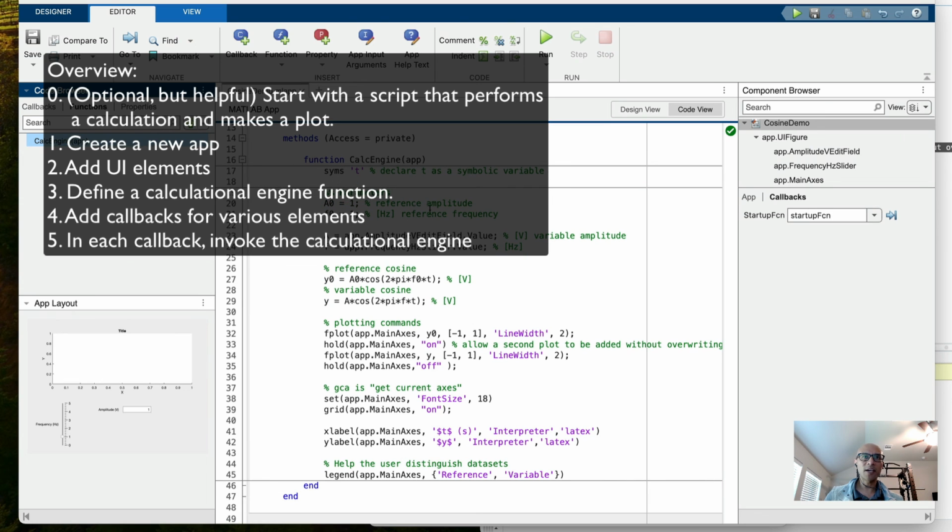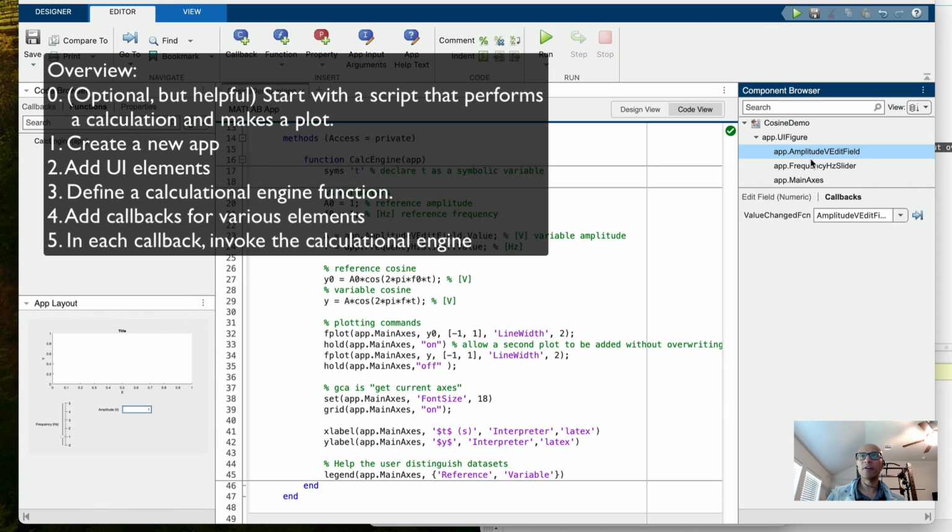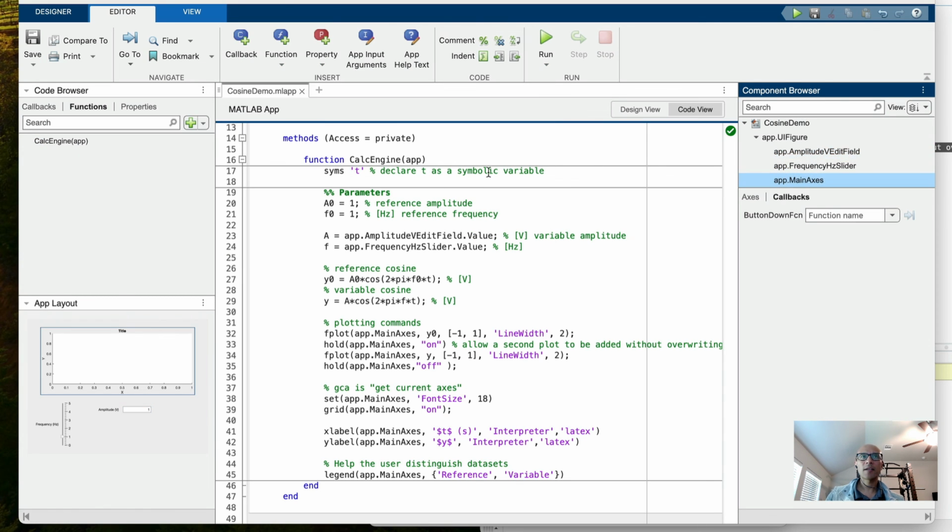This gets run every time an event happens in the app, and that's through callbacks, right? So you associate callbacks with the various components of the figure, and then you have to make sure that the callback to each of these figures contains a call to this calculation engine.